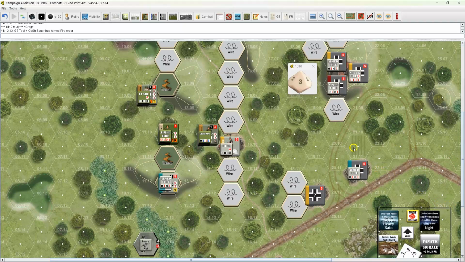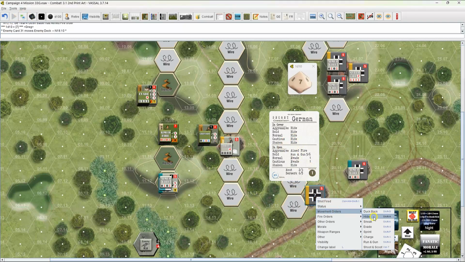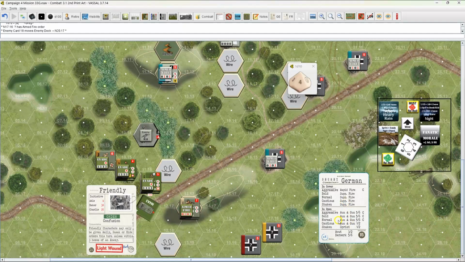Baker goes last. All right, this guy's in the building over here, 7, he's going to get an order, hide. This guy's in the building, he's going to roll a 4, he gets an aimed fire. This guy's in the open, running gun 5-6 or a charge, he doesn't see anybody. So that's going to be a running gun 5-6.